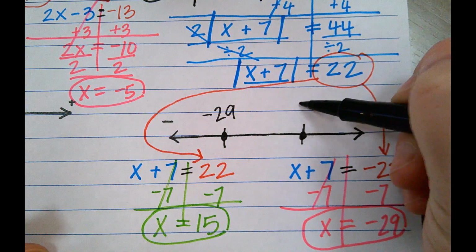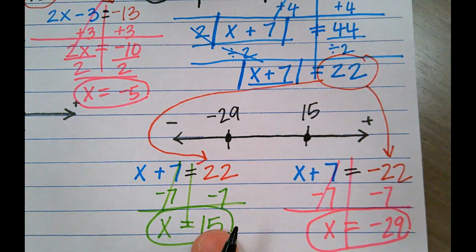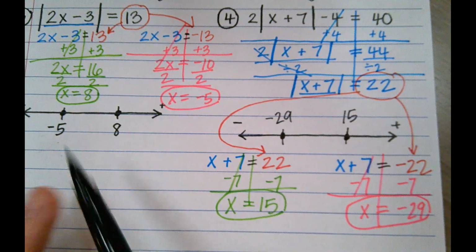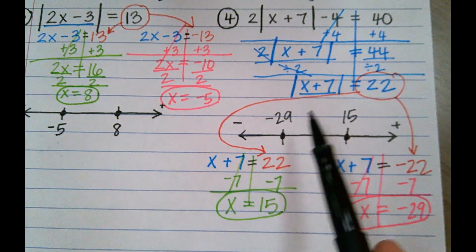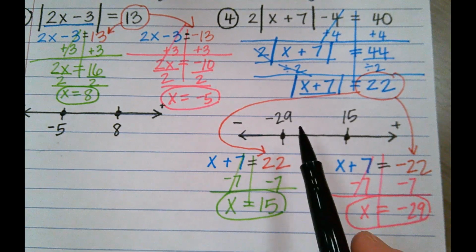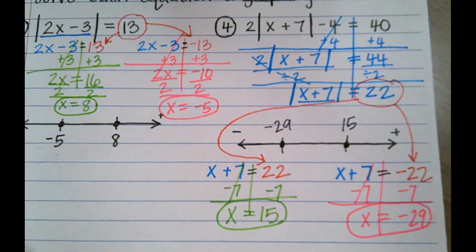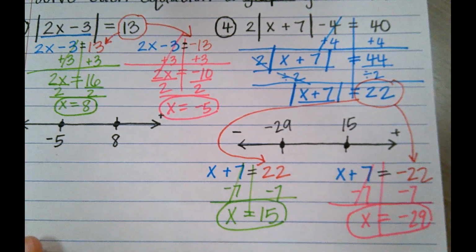And if you guys are wondering at all on these number lines, you might notice that I labeled the numbers on the bottom for number 3 and then I did it on the top for number 4. I do not care if you put it on the top or the bottom. It doesn't make a difference. I just did it differently because that's where I had room to do it. So that's our do now. Good little review there.